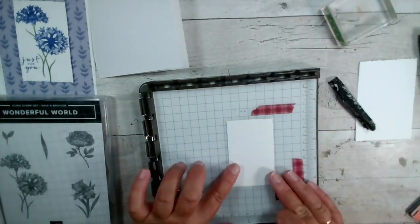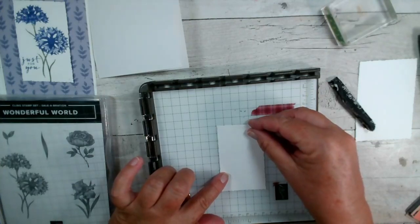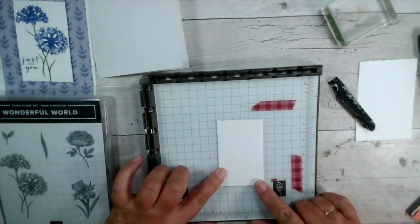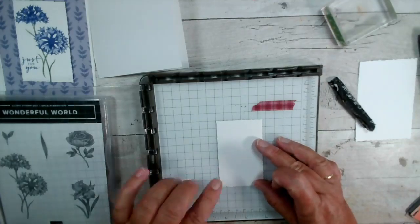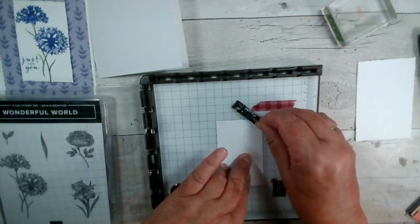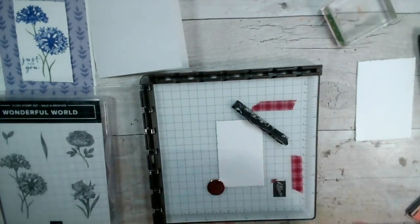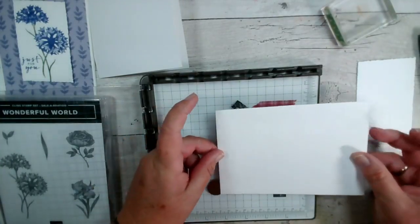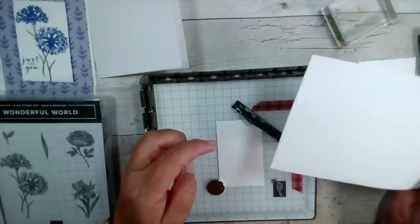Okay, so I start by placing my paper on my Stamparatus plate. So it's almost a little bit reverse of what you would do. And I'm going to pop a magnet on the edge there, and another one here, just to hold this in place. This will also allow me to put my envelope there and stamp my envelope as well.